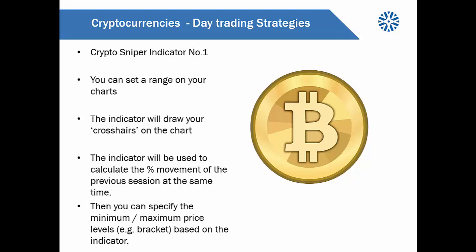Then you can look to specify the minimum or maximum price levels that are based on the indicator. So you might have a particular time session or time period that you want to draw your crosshairs over to see how big the move is, so we'd be able to utilize that in our trading strategy.